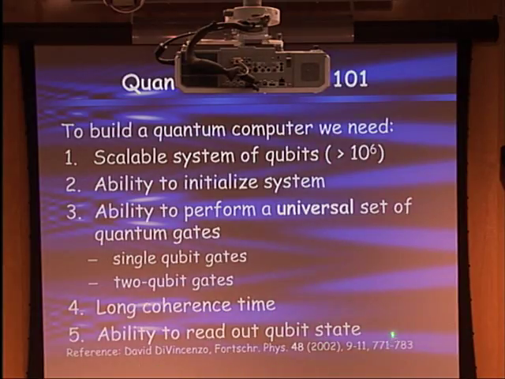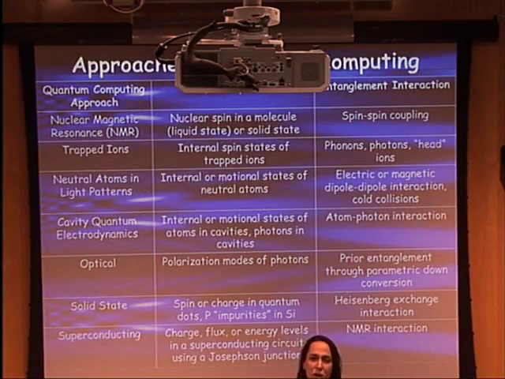Okay, and then finally, we want to be able to read out the qubit state, or at least some property of the qubit state that contains the answer to our question. Okay, so seems reasonable. And as you see, it's kept very, very general. And so right as we speak, people are in the process of trying to make this happen, get all these different aspects going at the same time in a quantum computer. And in fact, people are exploring many different fields, many different types of qubits and interactions to see if they can build a quantum computer. In fact, some people are trying to combine different systems because they all have advantages and disadvantages to make one fully functional system to accomplish that.